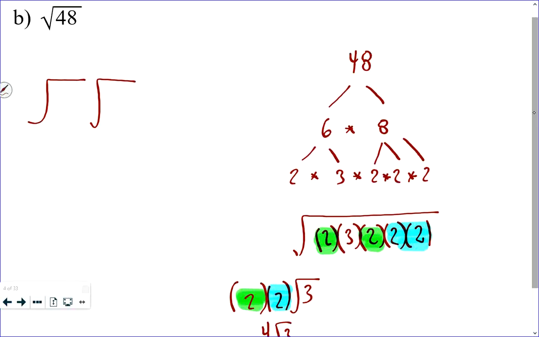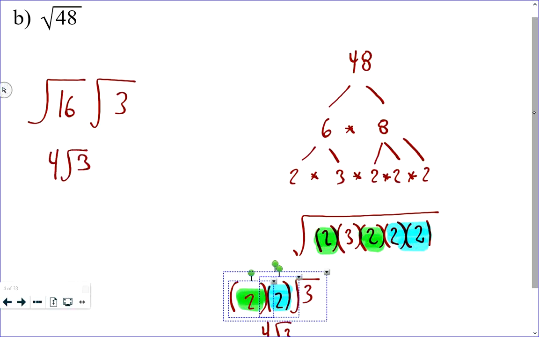Have you ever simplified one of these? Let me write it down. Have you ever simplified one of these, but then it turns out you can simplify it further? That's happened to all of us. That's because you didn't find the biggest perfect square. You'll never have that problem if you use the method on the right. Root 16, by the way, is 4. So it's 4 root 3, which is what we have peeking out of the bottom of the screen.